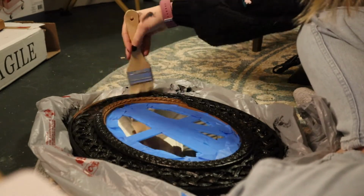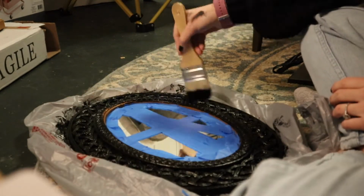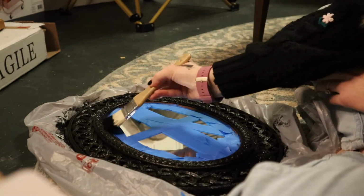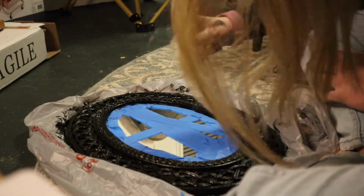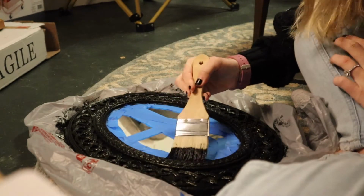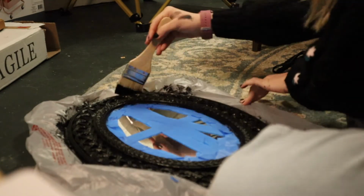That was my only struggle: I was too scared to get it on the mirror, or if I didn't have the tape right, I thought it was going to get all over it. So I just didn't paint down far enough. But from a distance, you can't even tell those little mistakes, and this was super easy to do. I didn't paint the back or anything, but I did the edges and the actual top of it. It turned out super pretty. I'm trying to find a space to hang it in my room permanently, or once me and Ben get a place, I could definitely see this in an entryway, above a cute little table with our keys on it. It would be so cute. So yeah, I'd honestly give this one a 10 out of 10 for how it turned out.